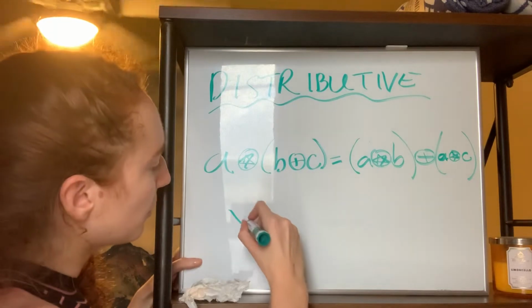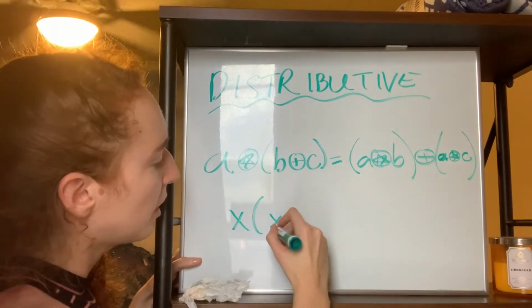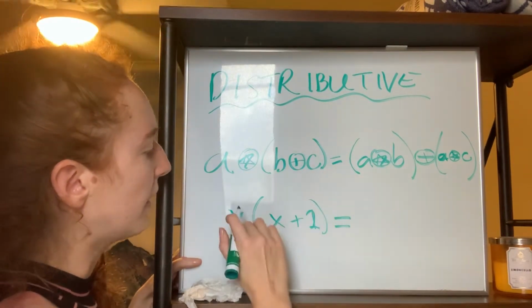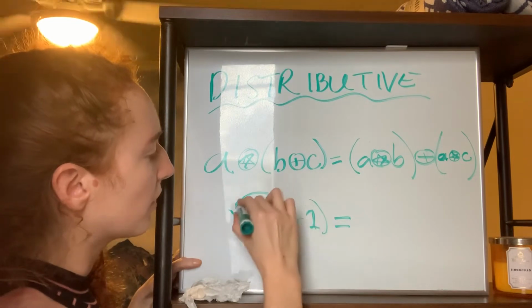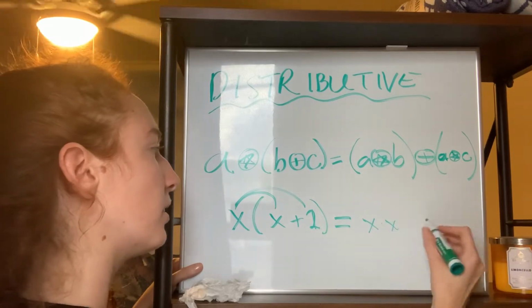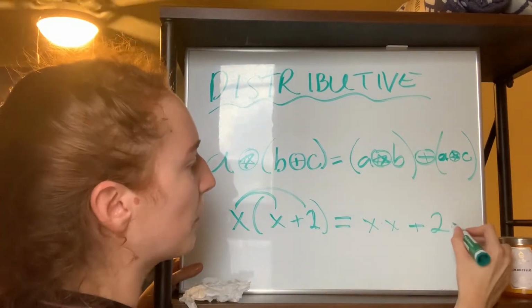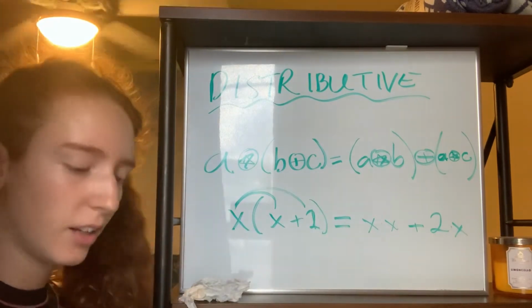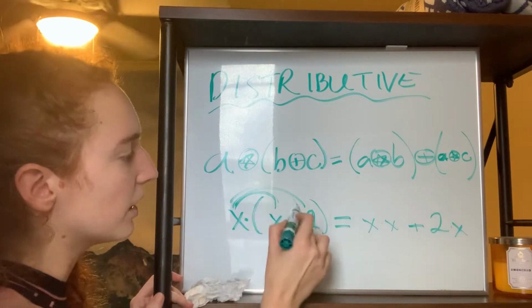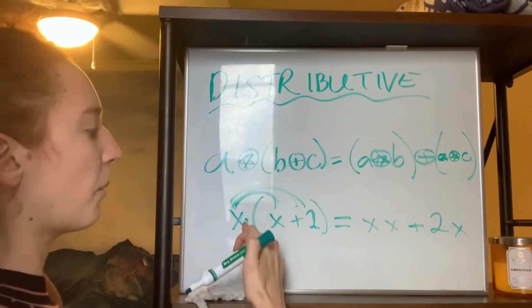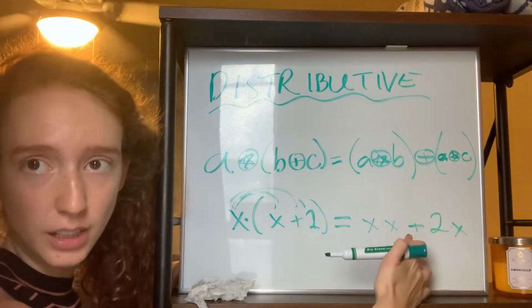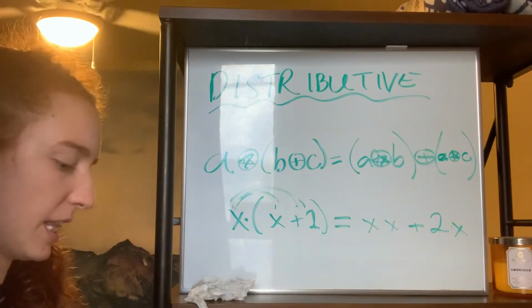And maybe this looks a little bit more familiar for those of you who've had some algebra. But if I had like x times x plus 1, that really is, or let's try 2 to make it a little more exciting. Okay, so you can do this sort of thing maybe you've learned. So distributive property. So that would be x times x squared in other words, and then 2 times x. So I really can distribute it in. So what this is saying is that multiplication is distributive over addition. So if I'm multiplying something that's being added, I can just multiply to each of the individual parts and add that result together. So I can perform the operation that way as well.